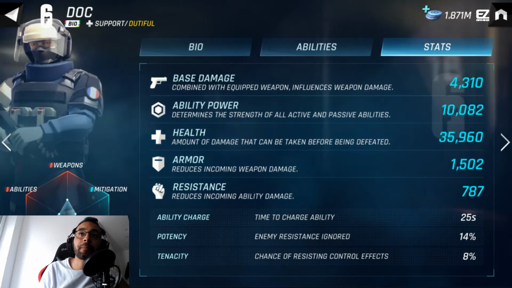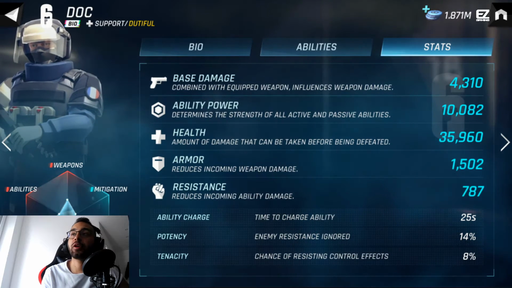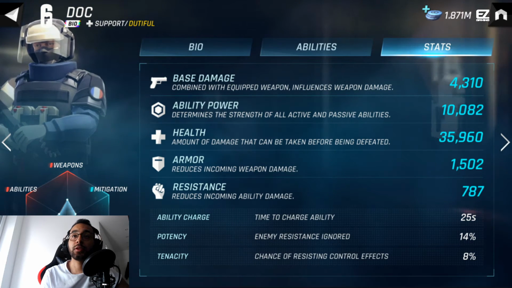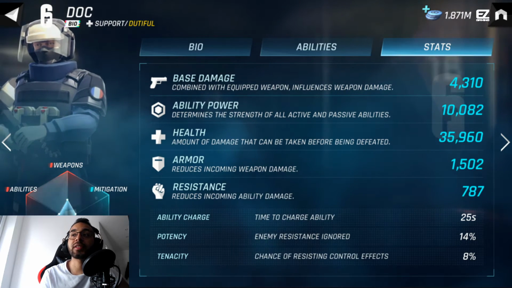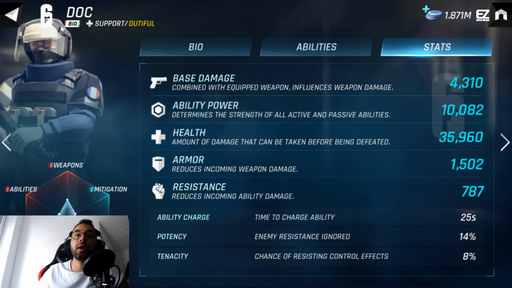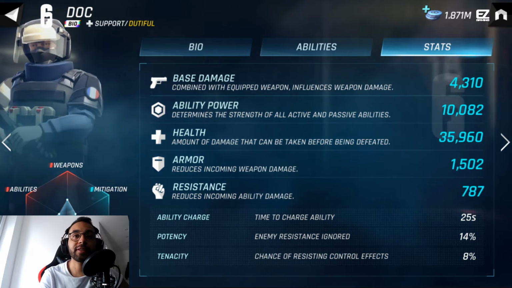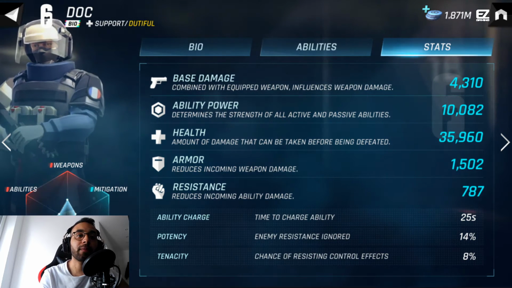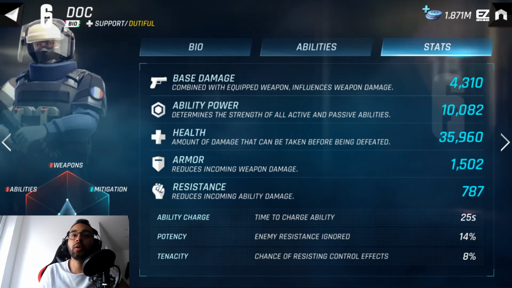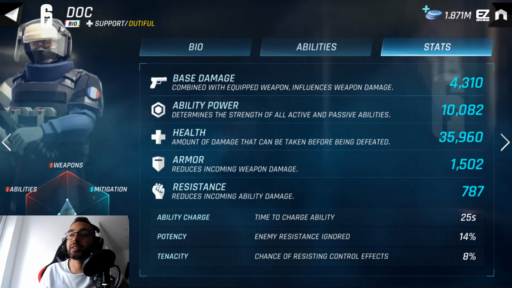Then we have his stats. Base damage is pretty low with 4,300. We already talked about it. His ability power, 10k, is pretty high. His health is pretty good. Armor and resistance are fine. Yeah, overall, a tanky supporter. I mean, we have some weaker supporters like Jessica Candle. She does not have as high base health as Dog has, for example. So overall, a pretty strong supporter.